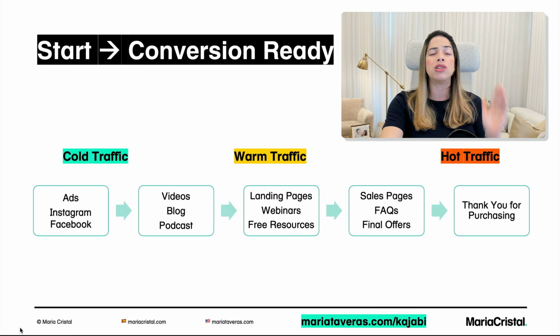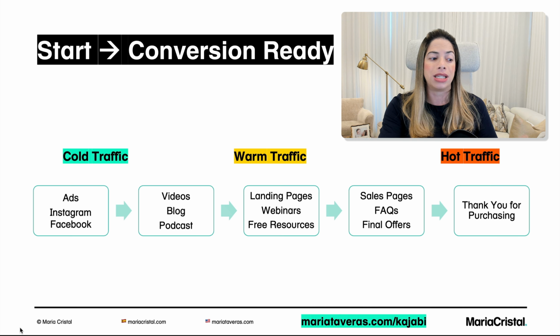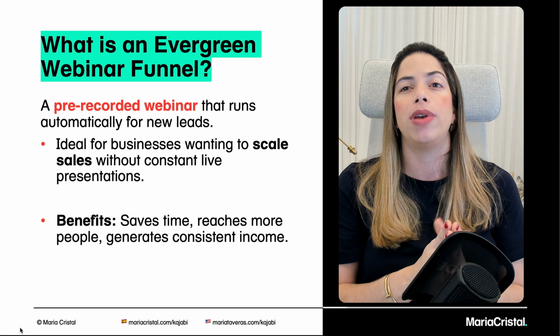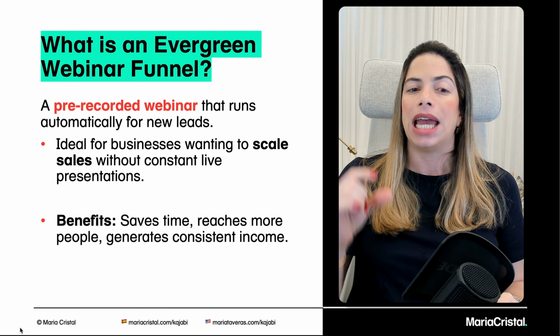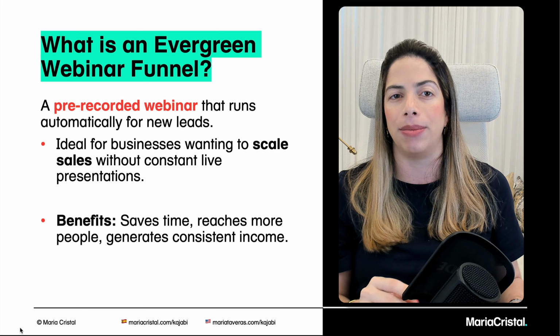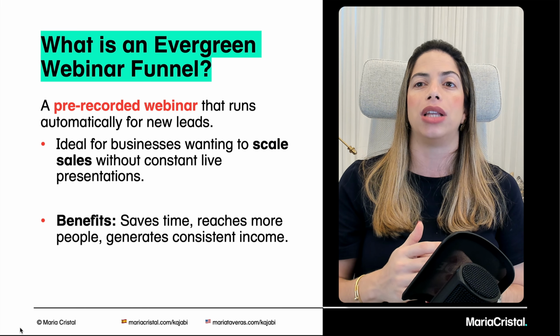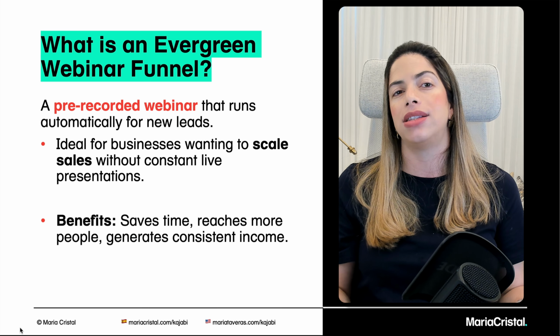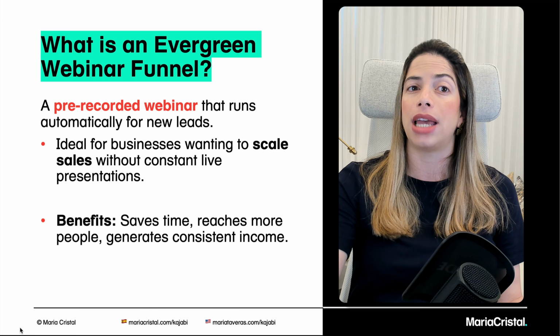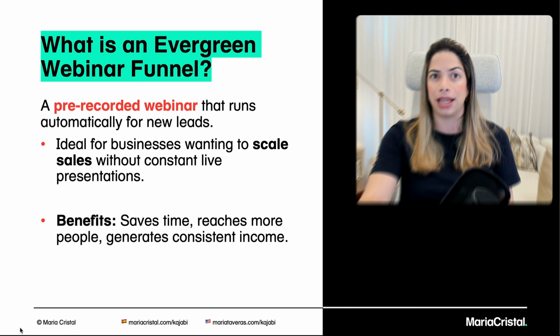Okay? So now that you understand the conversions, funnels, stages, temperature, let's talk about Evergreen webinars. An Evergreen webinar is a sales machine. It's a pre-recorded session that new leads can access anytime. This is valuable if you're looking to scale without investing time in doing live events. And think of it as your automated sales running day and night.